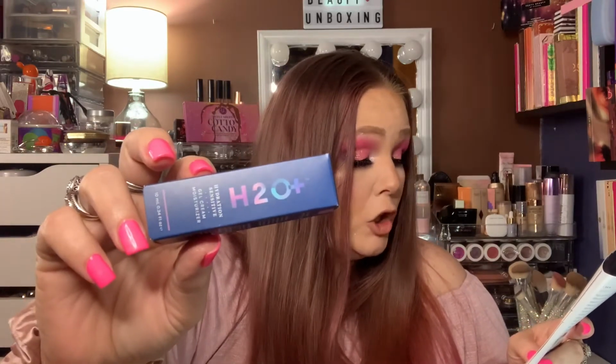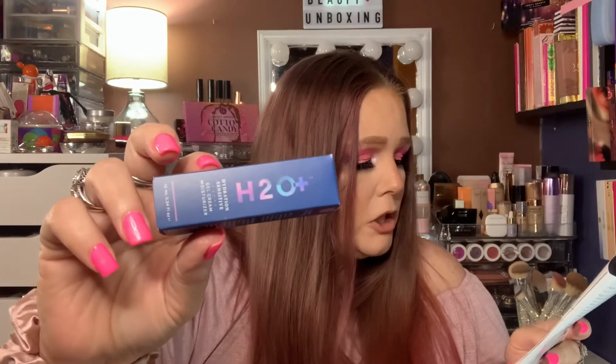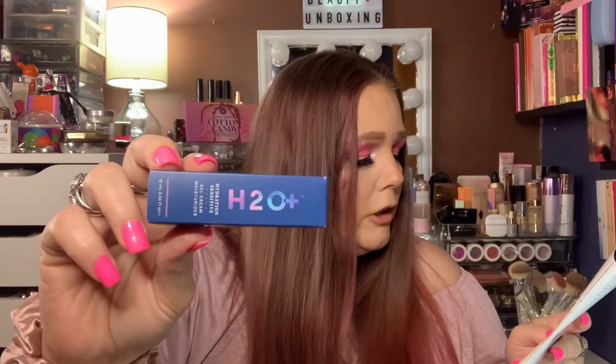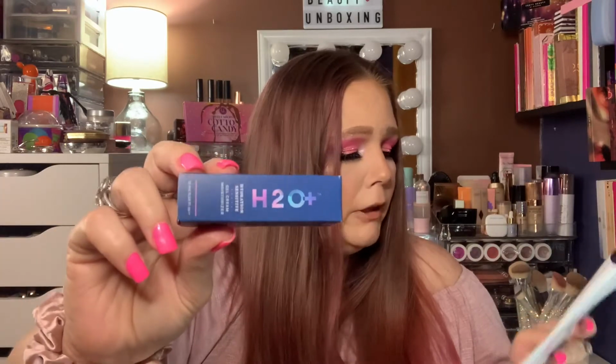The petal pink goo is spiked with chamomile to quell redness and irritation, and the formula also features calming hyssop, H-Y-S-S-O-P, no idea what that is, and hydrating squalene. It's oil-free, but still has a rich thickness that offers immediate relief. I have one of these in my skincare fridge right now. It should be blue. Yes. So I'm not going to open this, but I think I have 2 of these right now. One of them is in my skincare fridge. So exciting to have another one of them. They're really good. I have dry skin and I love it.